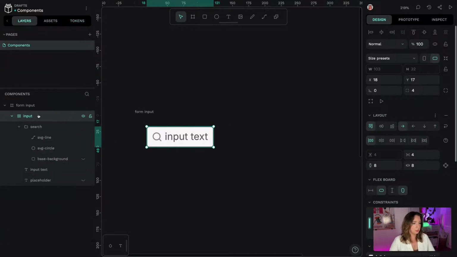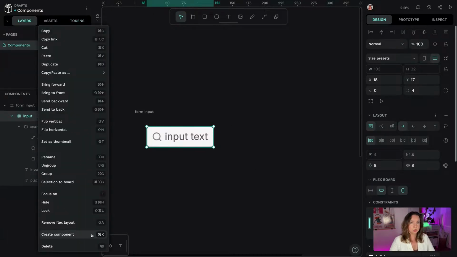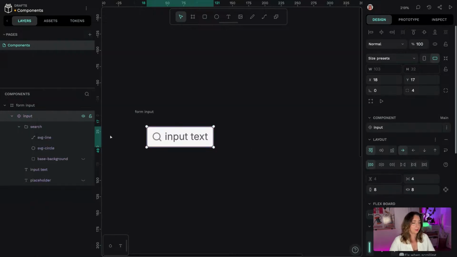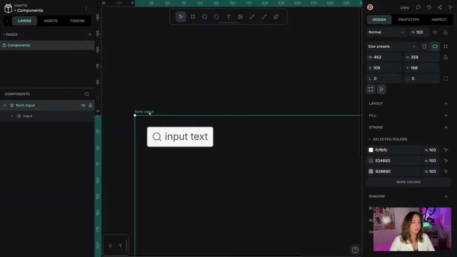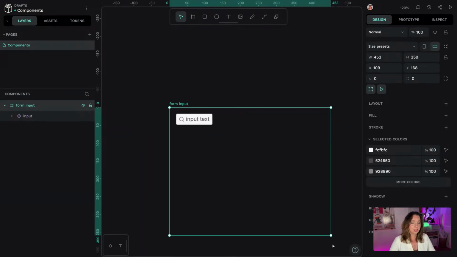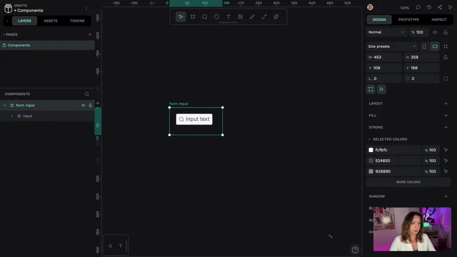I'm going to turn this into a component. You can use Command K, or I'm not going to try and say what the shortcuts are, or just use the create component option there. And what you're likely to do is nest components inside your other components too. Oh, not proportional scaling.